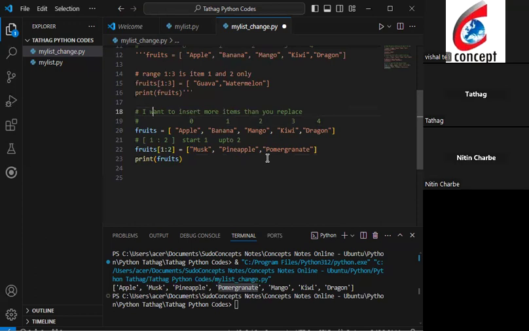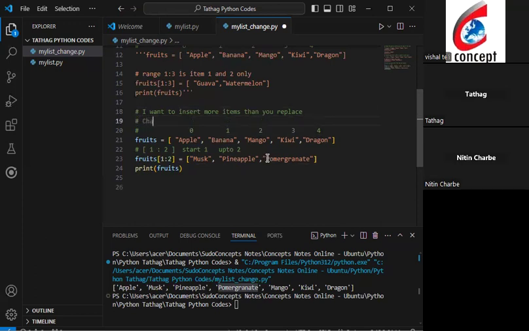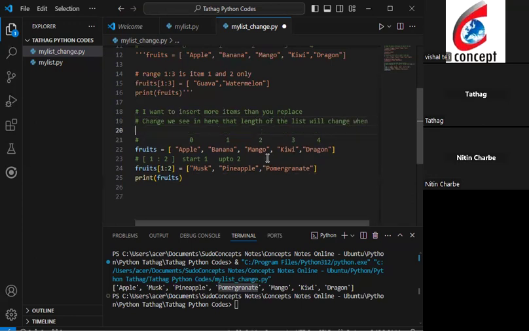The length of the list will change when we insert the item, when we add more items, and actually when it doesn't match the number of items in the replaced items. Okay, it doesn't match with the replaced item.